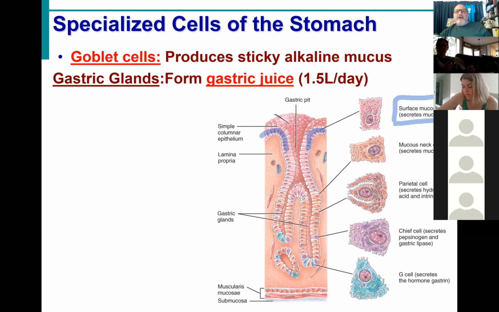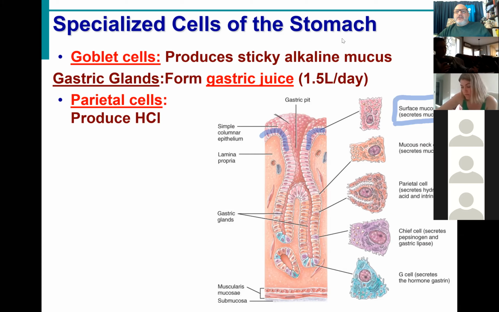Now, let's talk about the cells that are producing this. Starting first with the parietal cells. I am not going to hold you responsible for distinguishing the 4 cells of the gastric gland histologically. So I'm not going to show you a histology slide of a gastric gland, point at one cell, and ask you to identify what it is.